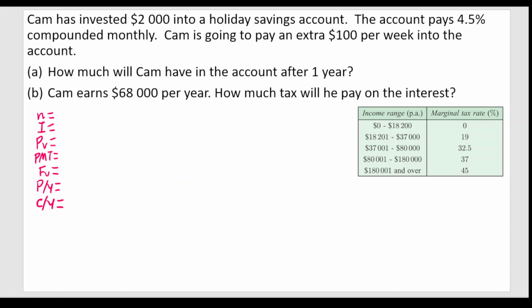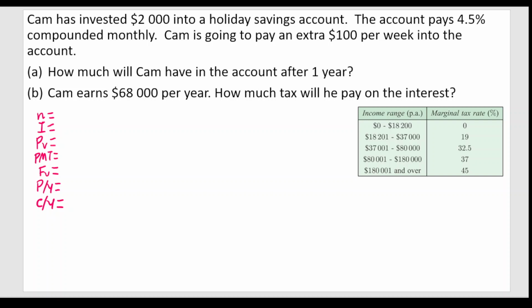All right, so we've got a two-part question here. The first part is that we're going to look at the amount of interest that someone has earned after a certain amount of time, nothing that we haven't done before. Then in the second part, we're actually going to look at the tax that this person has to pay on that certain amount, which is reliant upon which income range they fit into. So first of all, let's look at the sort of meat of what we've got here.